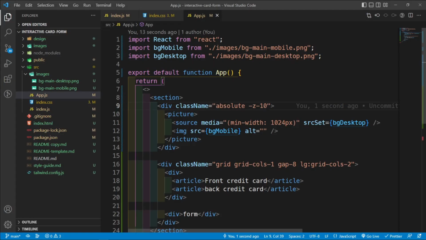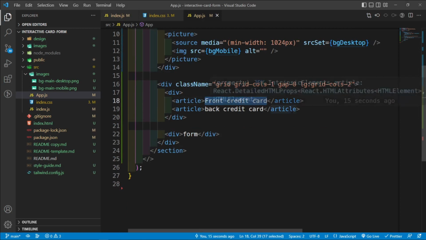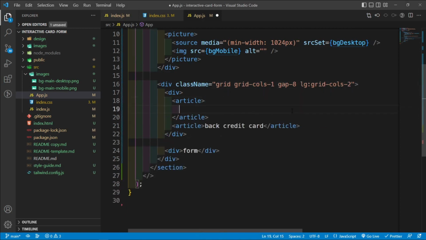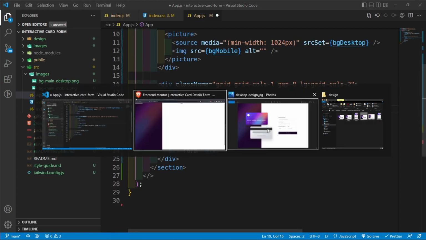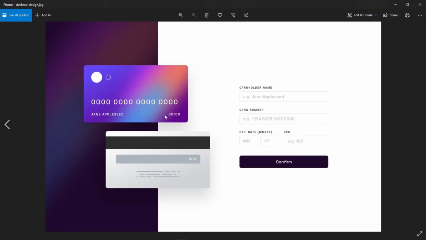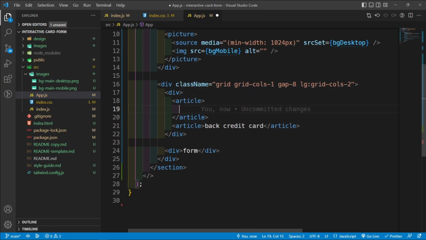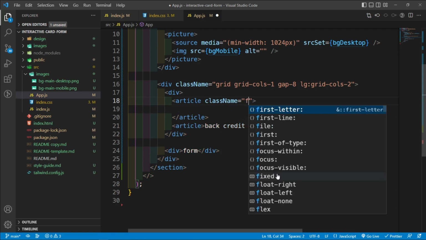And then I think, you know what, let's just build the credit cards first, the front part. So for the front credit card, we need to have an image. We're going to get this image and display it on the screen, and this other image, the circles, which is the logo, is also an image which we need to display on top of this image. Then we need to create the text to display on top of this image. That seems hard when you say it out loud, but it's quite easy. So let's go ahead and do this.